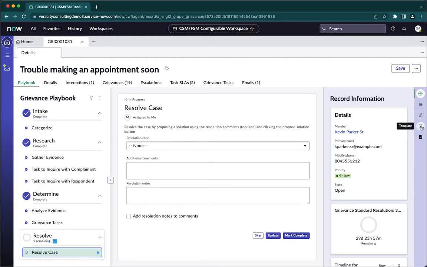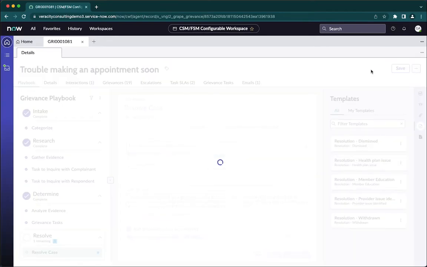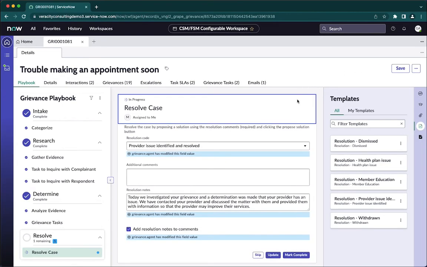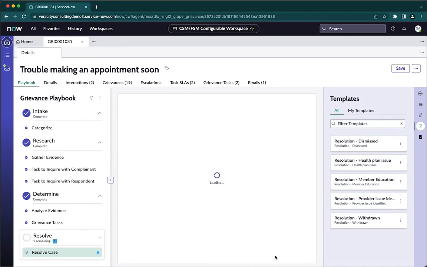We have some predefined resolutions. These will populate resolution codes and notes appropriately, as you can see, and we still have the option to provide some additional comments. So we'll go ahead and put in our chosen option for the appointment.